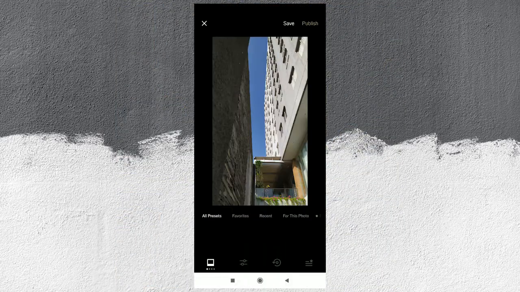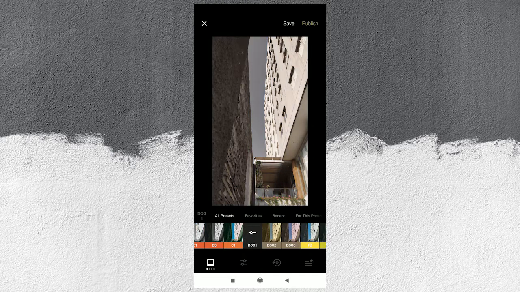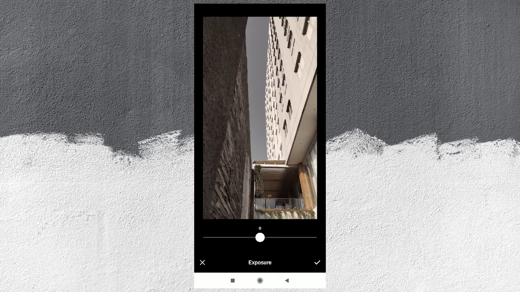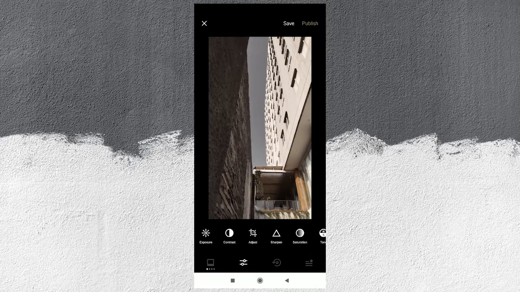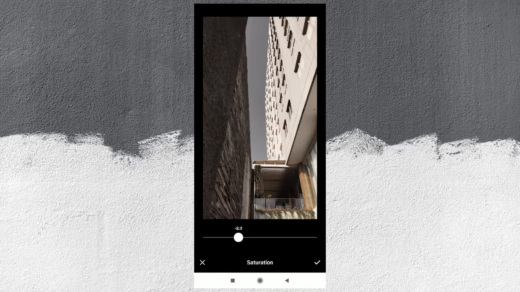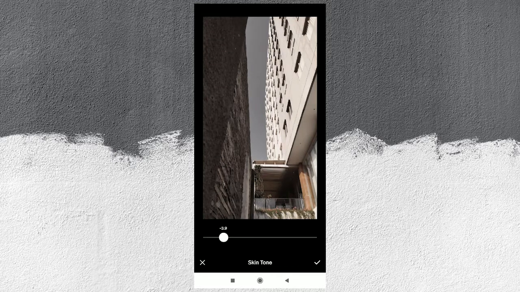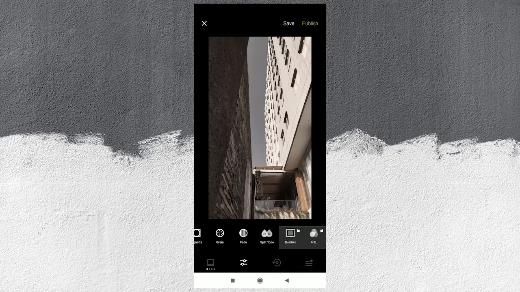We go to VSCO to edit the filters of the photo. In this theme, I'm going to use filters from Isle of Dog Pack, which is stock 1 with level plus 12, and make the exposure minus 0.5, make the contrast plus 1, saturation minus 2, skin tone minus 4, fade plus 3. For photos with warmer tone, you can make the saturation minus 3.7 or lower.